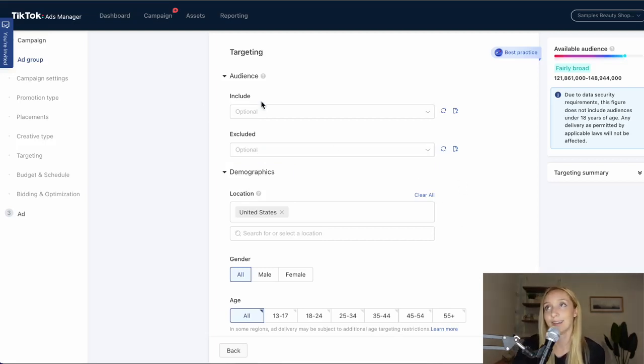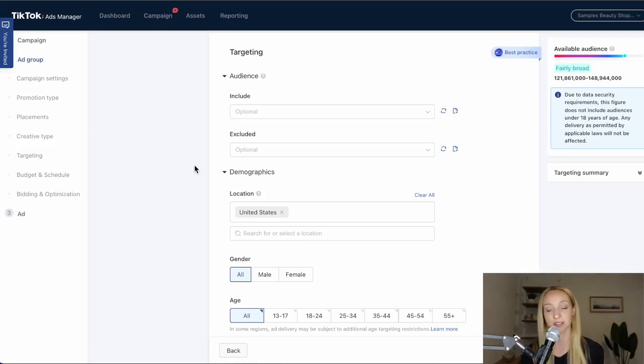And for those wondering, if you don't have exclusions on your ad sets, is that going to serve your ads to people who have been to your website like Facebook does? Like, as a Facebook media buyer, if I don't exclude my last 180 days of website traffic or even last 30 days just of traffic from my Facebook campaigns, Facebook is smart enough to where it will serve ads to people who are most likely to purchase, which are people who have been to the site recently. Therefore, as you increase your budget on prospecting, if you don't have exclusions on Facebook, you end up just hitting the same people over and over and over again.